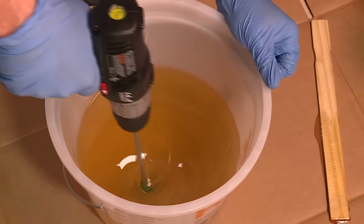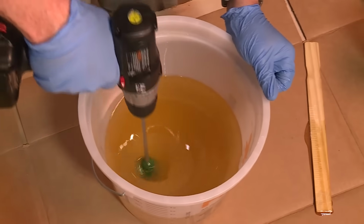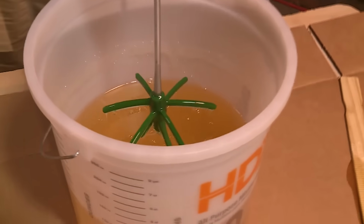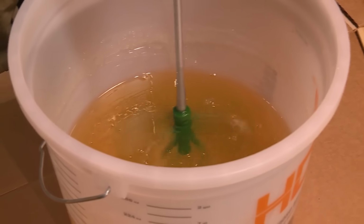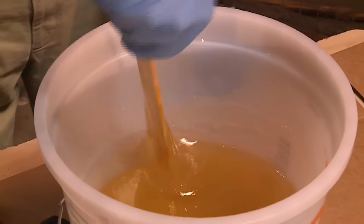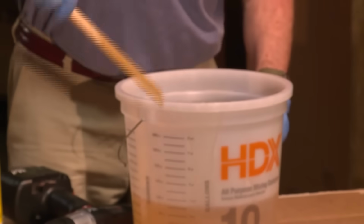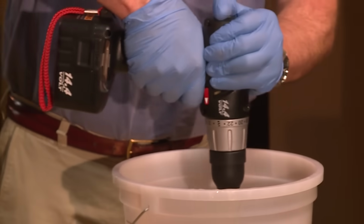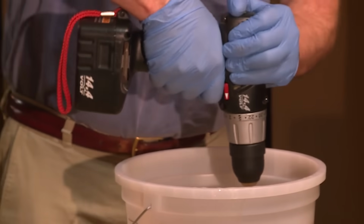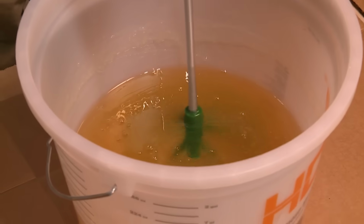Using your variable speed drill, slowly increase speed while gradually turning the mixer clockwise. After 2 minutes, remove the drill mixer and spin at high speed to remove excess epoxy. Scrape the sides and bottom of the container with a paint mixing stick. Scrape the mixing stick on the edge of the pail after use. Continue to mix with the drill mixer for another minute. Remove the mixer from the epoxy and spin again at high speed.